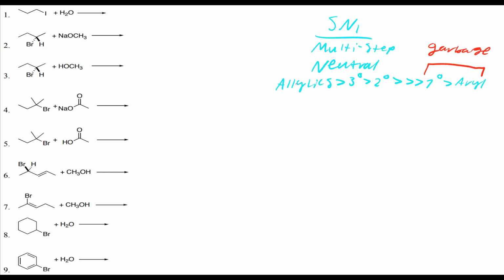Right. And of course, the leaving groups are going to be the same pattern. So I'd rather have an iodine leaving group than a chlorine leaving group, or sorry, a bromine leaving group. And that's better than a chlorine. That's better than a fluorine, right? So now we can get on to the reactions, right?